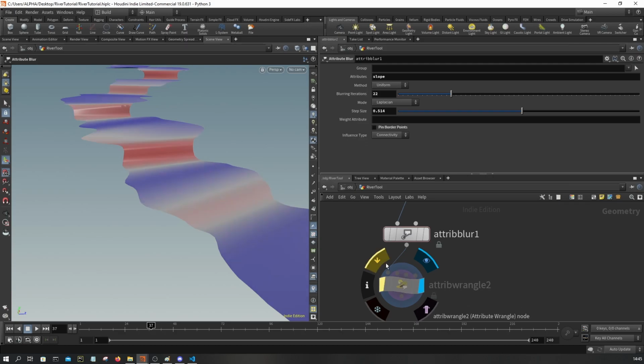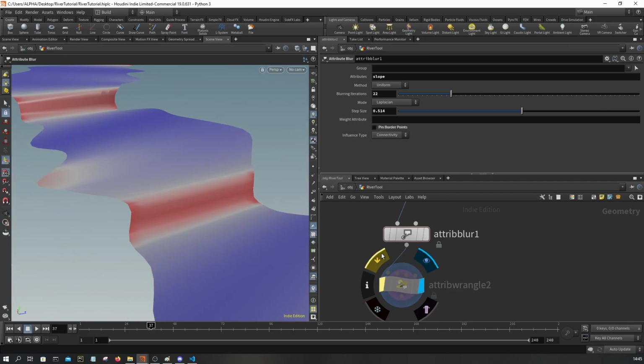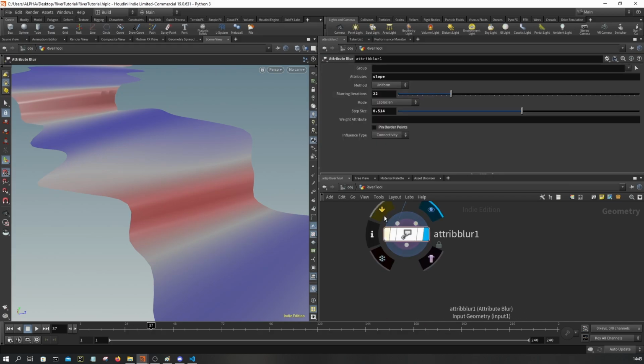Or maybe, let's see. This high contrast thing might not be a good idea. So yeah, maybe I'm gonna leave it like this for now.